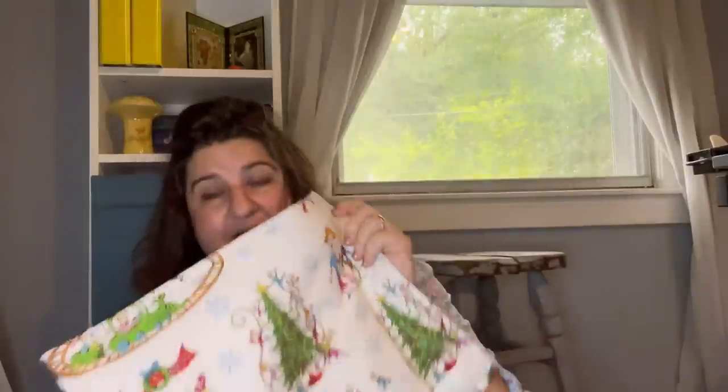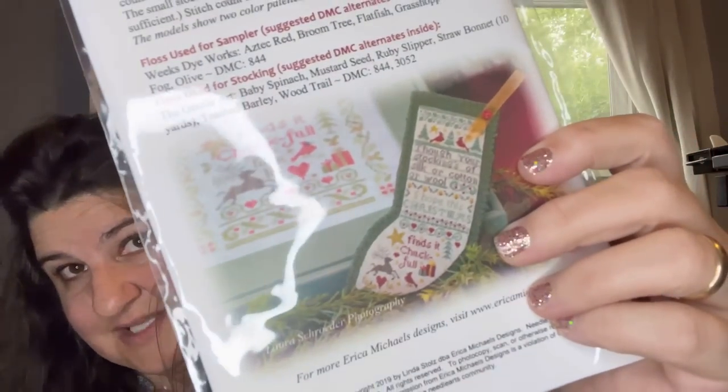What's this one? Oh, I don't know who this bag is by, but it's a cute Grinch bag. Oh, Chuck Full Christmas by Erica Michaels. Yeah, I think I was just going to do the stocking. I was not going to do it on the silk gauze, but I just got the DMC pulled, it looks like. I don't have any floss yet. But see the stocking back there? It's little and it's cute. I was gonna start that last year. That didn't happen.